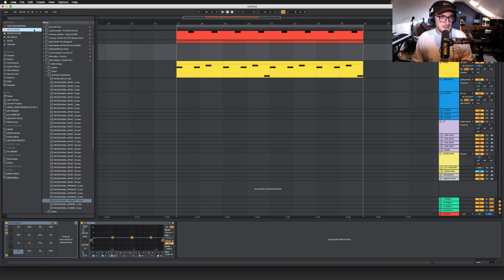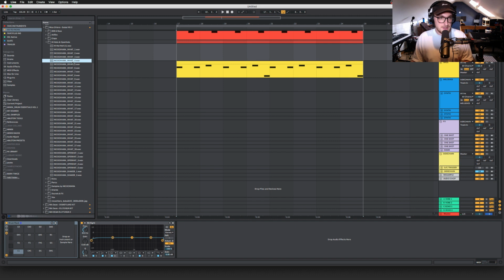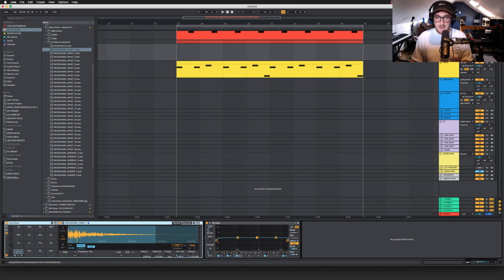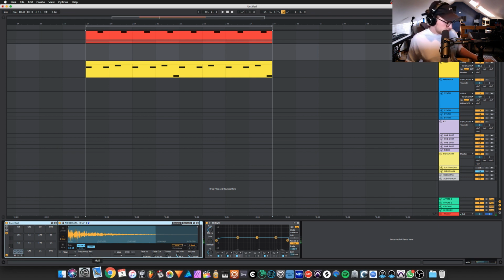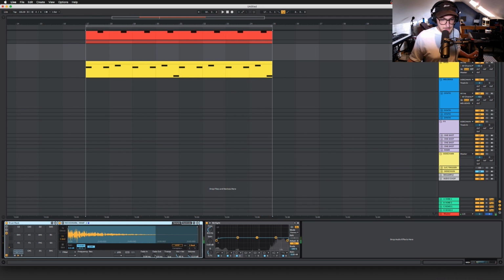So I'm just going to find any random hi-hat, and it just needs to be a tight hi-hat really. So this is a drum rack, and I might just change that sound slightly. I've got a controller here, I'm not just magically making it do it. I want to make it a bit tighter.